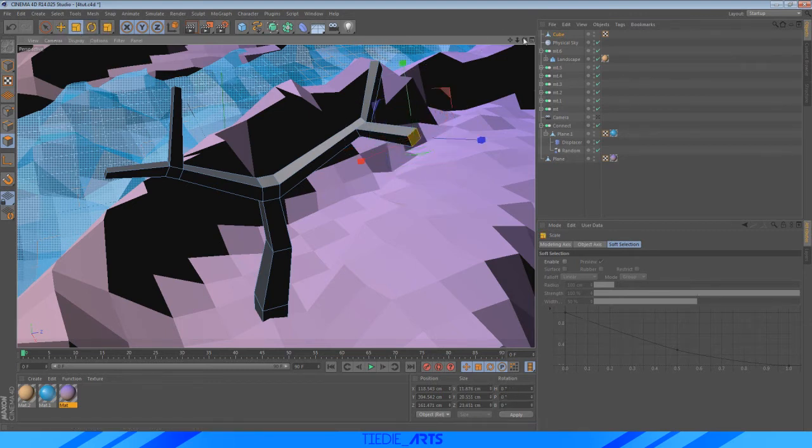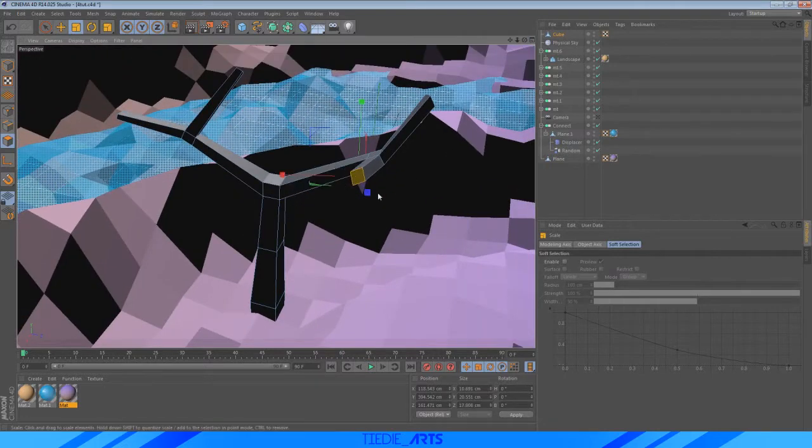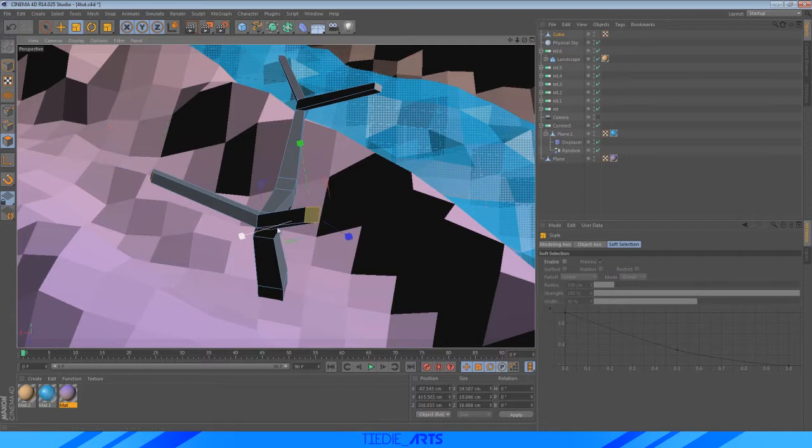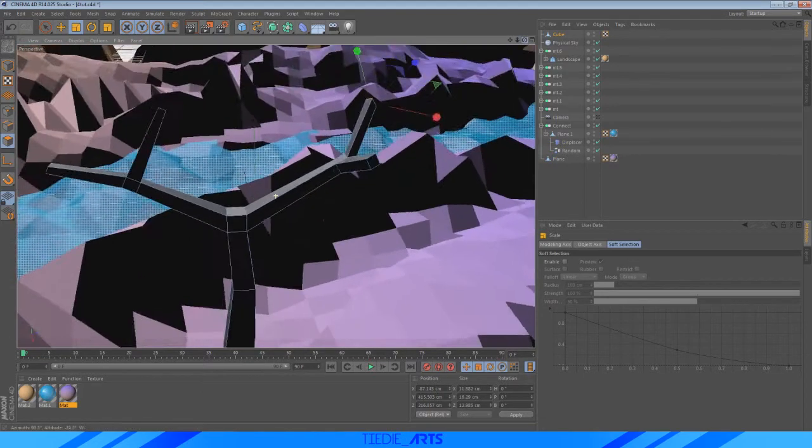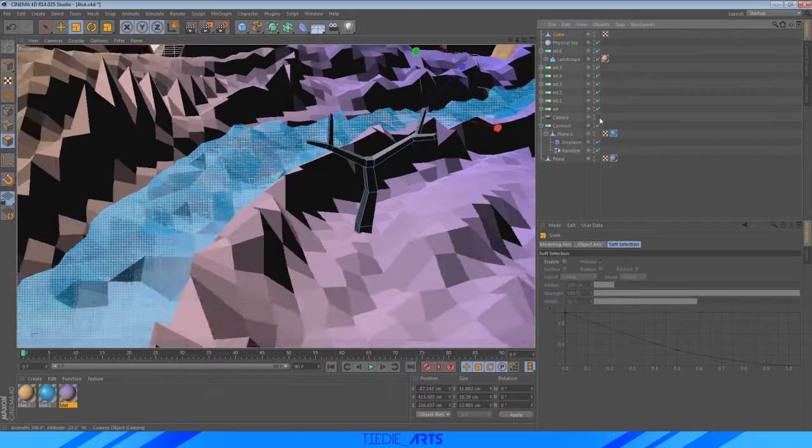And I forgot to shrink the other one. That's what I have to do. Shrink that one down, shrink that one down. And it doesn't have to be too detailed because we're going to be covering these up with the leaves that you saw there on the desktop. So that's what we're going to do right now. As far as the tree goes, I think that looks pretty nice.